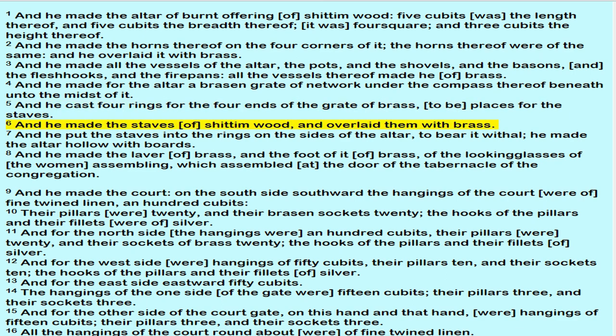And he made the staves of shittim wood and overlaid them with brass. And he put the staves into the rings on the sides of the altar to bear it withal. He made the altar hollow with boards. And he made the laver of brass, and the foot of it of brass, of the looking glasses of the women assembling, which assembled at the door of the tabernacle of the congregation.